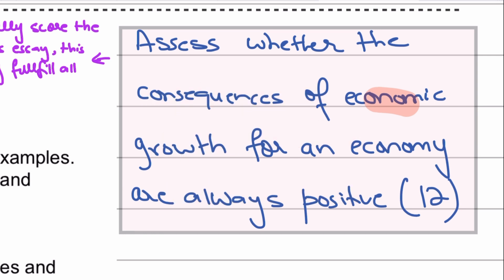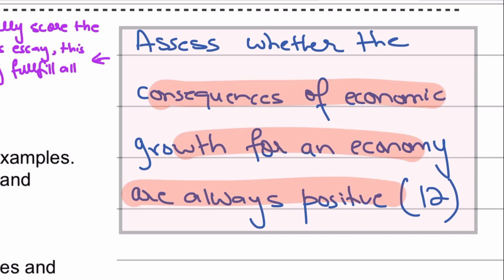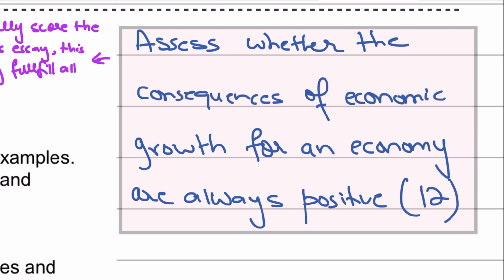Remember that in my previous video regarding understanding the paper pattern, I told you about the narrative. The narrative was what the question is asking us to do. So the question here is asking whether the consequences of economic growth for an economy are always positive. The narrative itself is saying that they are positive, so this is basically an opinion. The examiner holds a certain opinion that maybe they are always positive, and he's asking us to make a judgment on whether it is positive or not.